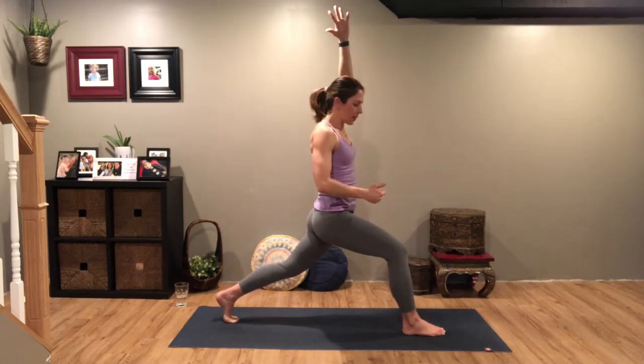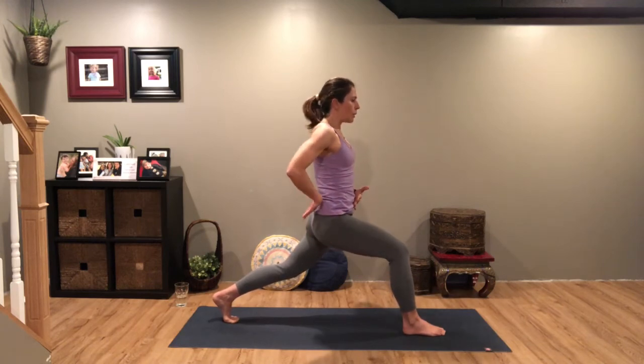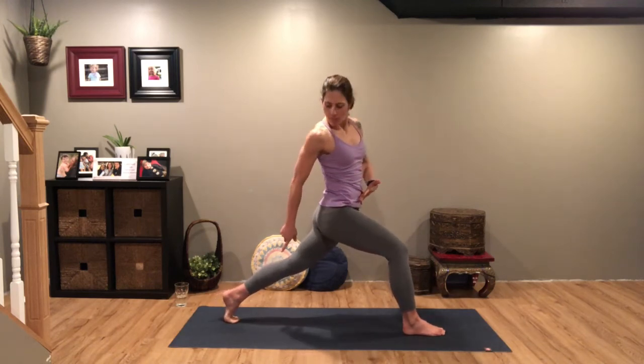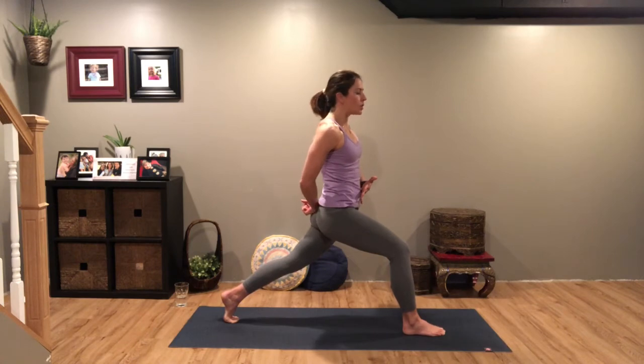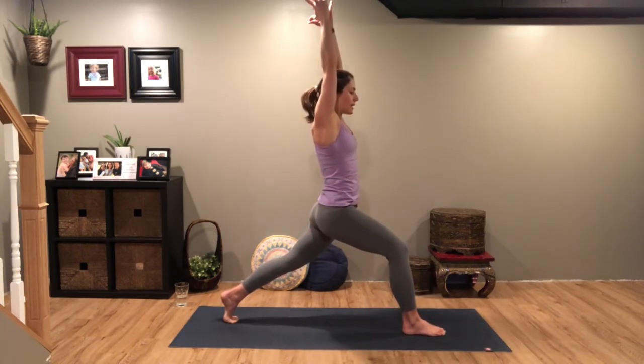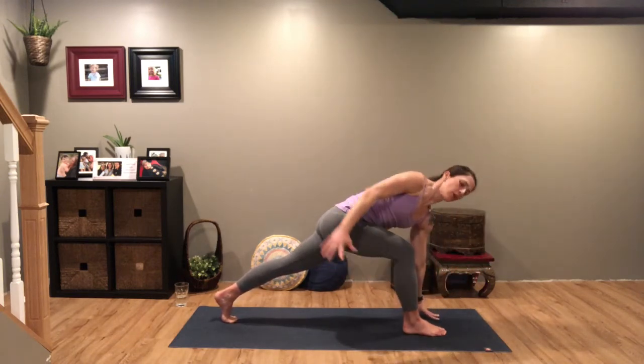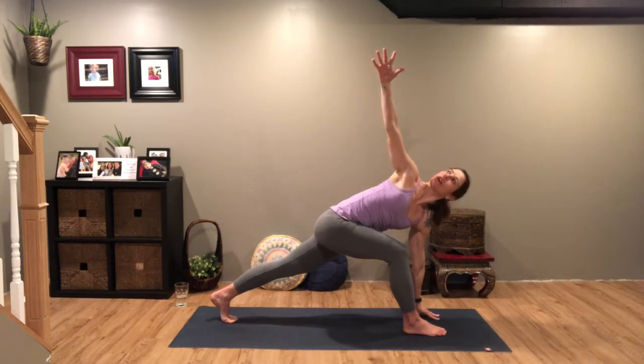Exhale, here. So let's hug our legs towards each other to awake our inner legs. Lower belly in, stay on the ball of your back foot, engaging your left glute. One more breath. As you exhale, dragonfly twist, reaching your left fingertips to the ground, circle your right arm all the way up. Hugging your outer hips in, moving your right pelvis back, left pelvis forward.